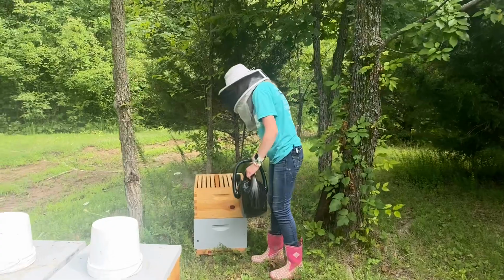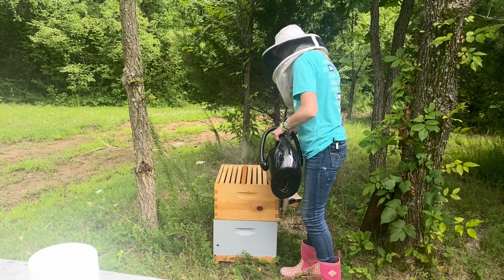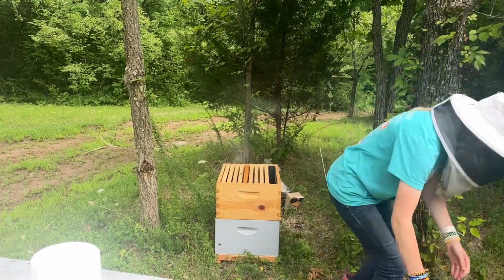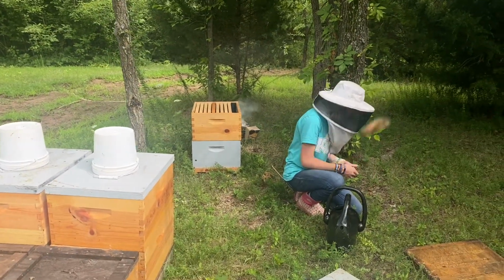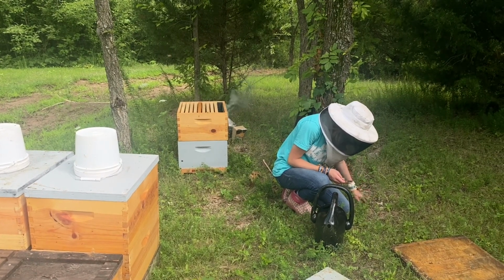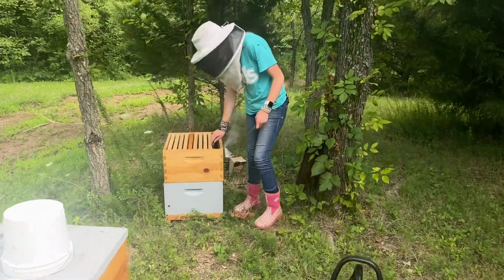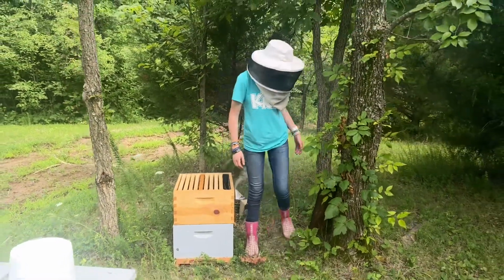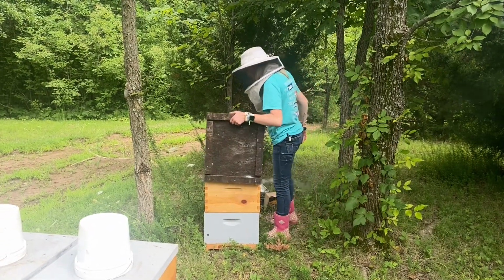So here's how the frame feeders work. A lot of people use these. Just fill it up. We're filling it up all the way because they really need it. And then just grab some sticks here. You can make certain things for the feeders for them to land on or stand on while they're getting the syrup, but I think the sticks are just an easy way right now. There we go. And then we can just put the lid back on. And that is ready to go.